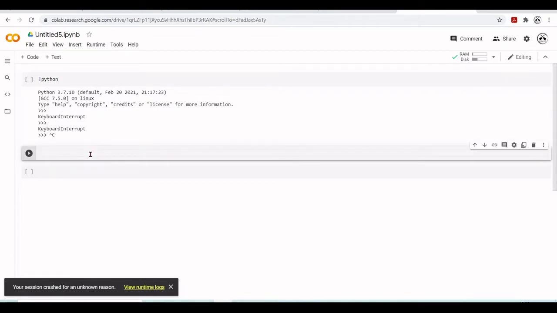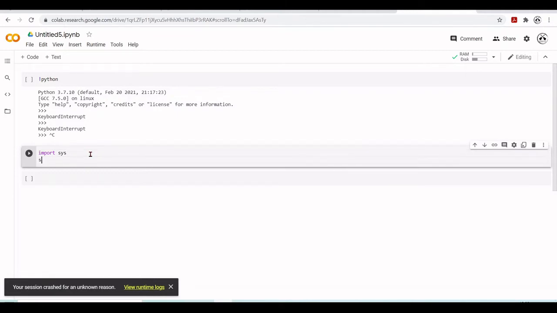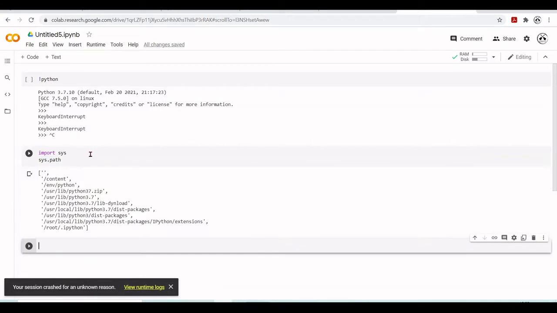If, for example, we import sys and look at the system path, we see here the folders where the system is looking for Python and for the Python packages. When we install Conda, we will need to add the folder where Conda will install its packages to this system path.